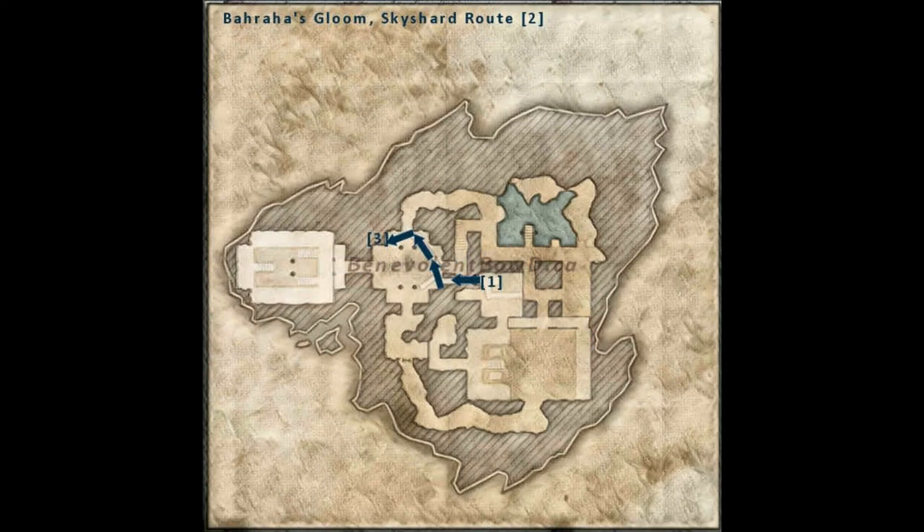The passage leads to a room. Follow the rafter path to the next door. Take the hidden passage to the next room and then follow the rafter path to the last hidden passage. Enter the doorway and follow the passage to the Sky Shard. Do not use the lever until after using the Sky Shard — it will take you on a one-way trip to the entrance room.